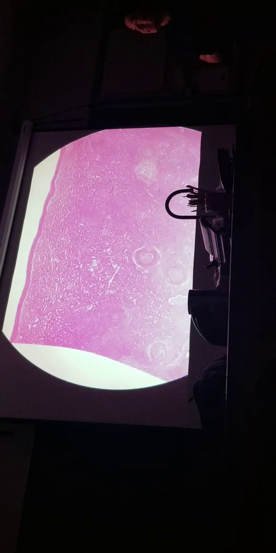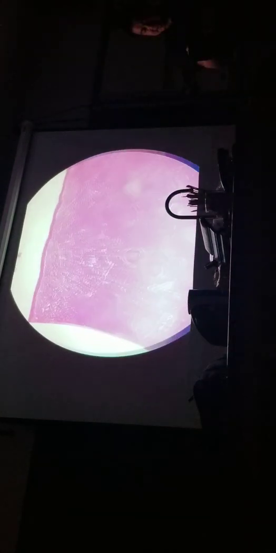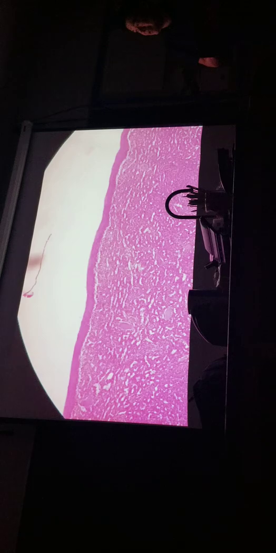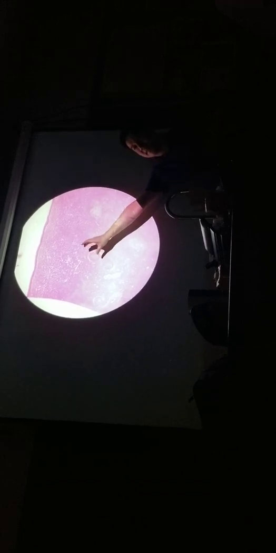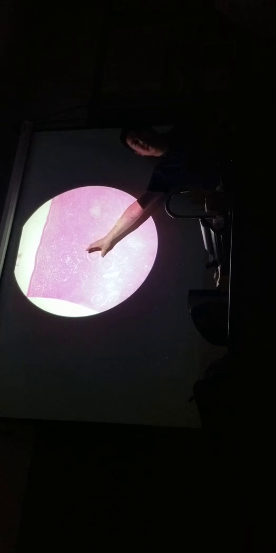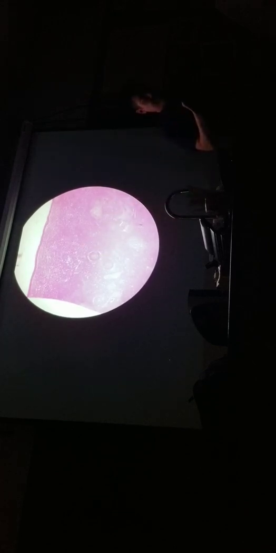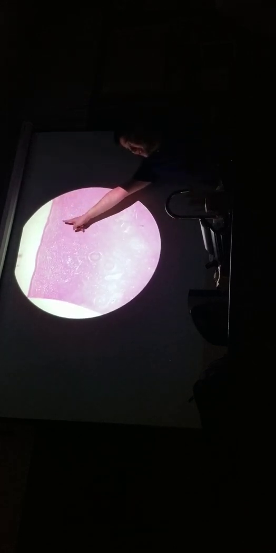sinusoids. Okay, so when we look at this, it will have the same kind of texture as the liver lobule, which also has sinusoids. And then look at the spleen's capsule. It is very thick. Okay? So what's another name for this structure besides germinal center? Lymphatic nodule, and also in the spleen it's called white pulp. White pulp. And then here, this is red pulp. Okay. All right. Any more? One more? One more.